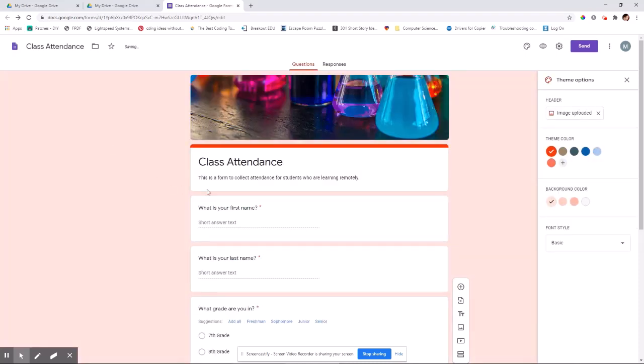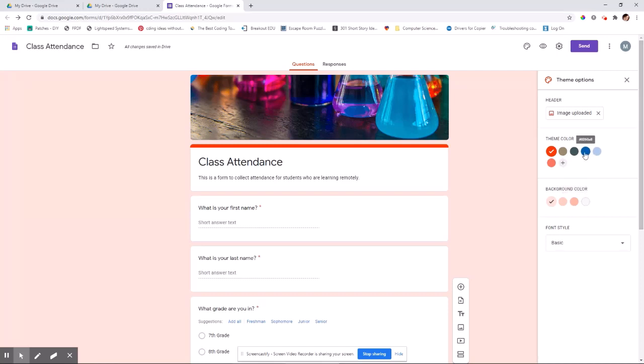I'm just going to pick the sciencey theme to show you what it looks like. I'm going to pretend that I teach science. Now, here's the thing. When I pick that theme, it automatically changed the background colors. And just as a clue, if I were having students come to the form on Google, they would actually see this theme. I'm just showing you how it works, but the way I'm going to use it, they're not going to see that theme anyway.